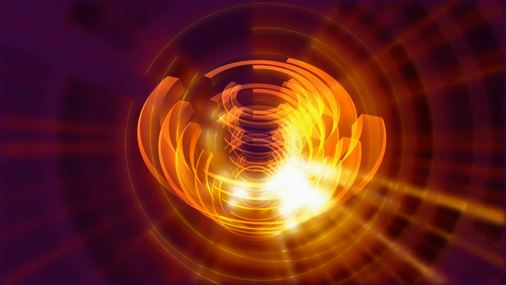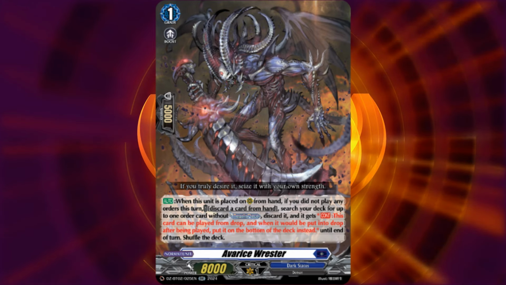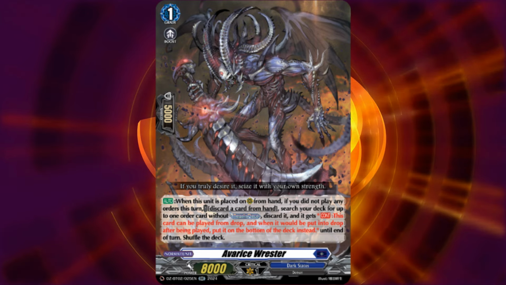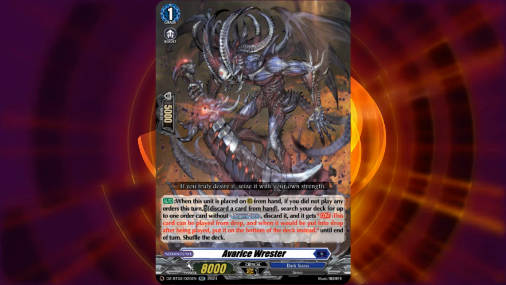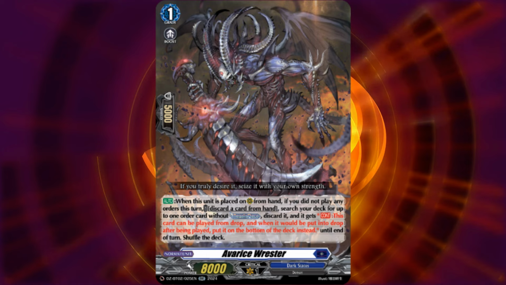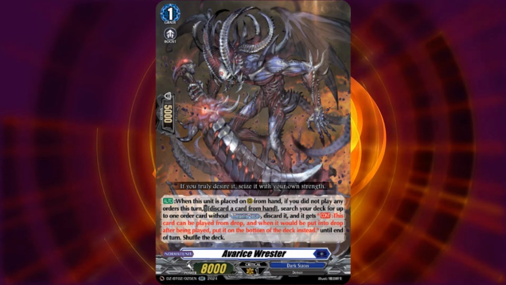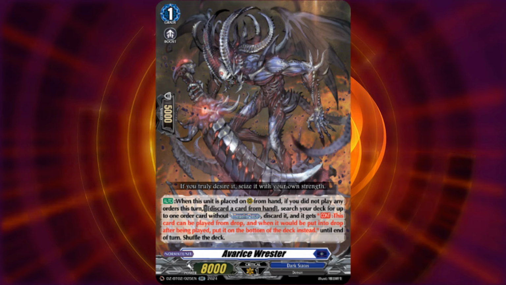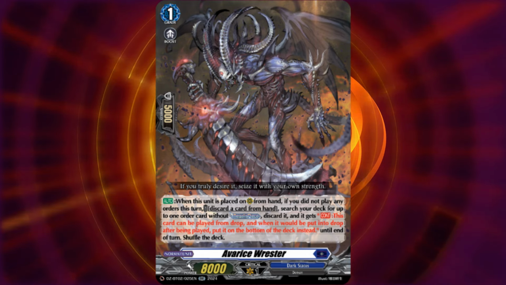Moving on to grade 1s, we've got the main grade 1 of the deck, which is Avarice Wrester. Now, Avarice Wrester is the Order Searcher, and if you guys don't know what Order Searchers are, they share this very ubiquitous skill where when you place them on the rear circle from the hand, if you did not play an order this turn, you can discard a card from the hand to search the deck for any order card without Regardless piece, discard it, meaning it goes to the drop zone, and then it gets the ability to be played from the drop zone, and when you play it from that drop zone, you can put it on the bottom of the deck instead.